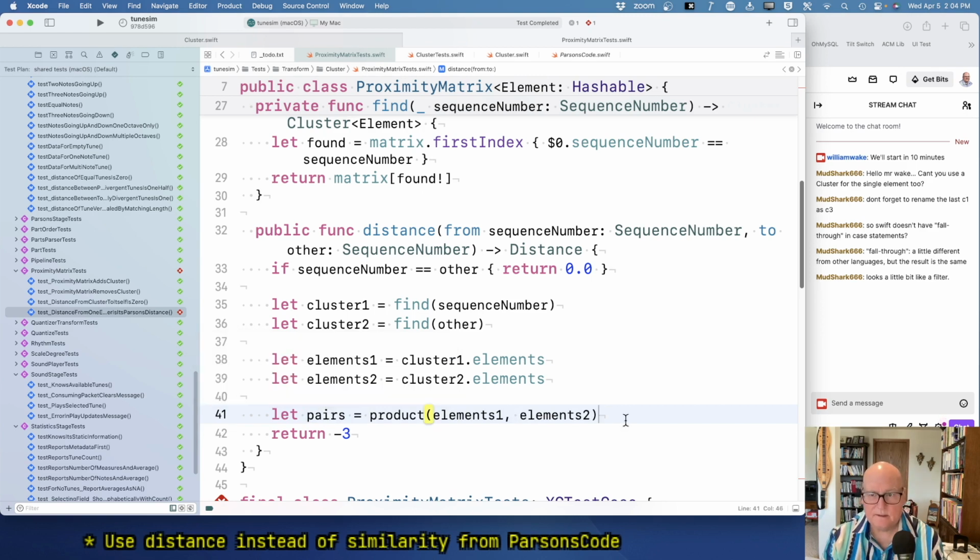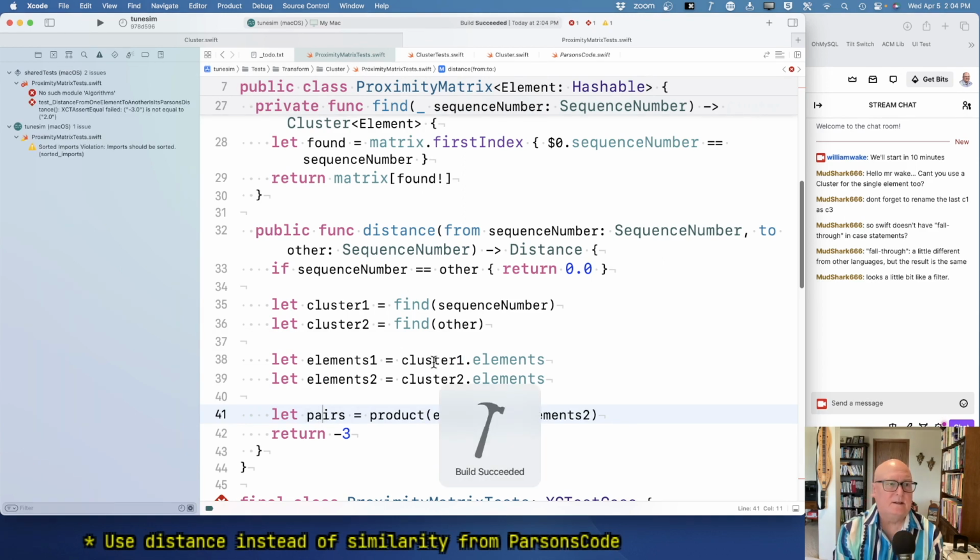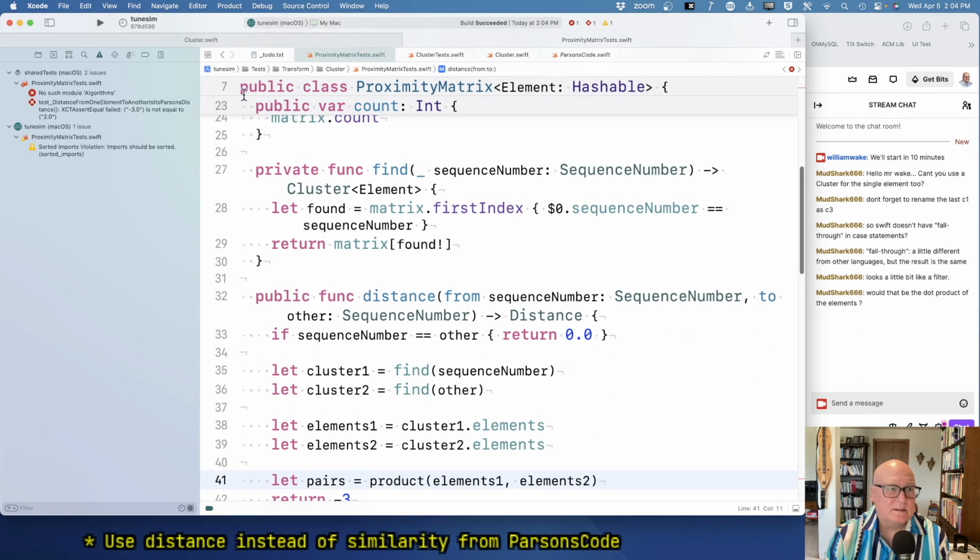Not liking it, huh? Let's see if we can get a little explanation. No such module algorithms. Okay, I can see that would cause a problem.